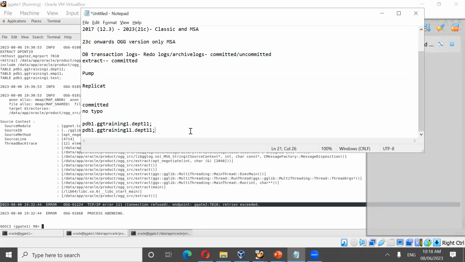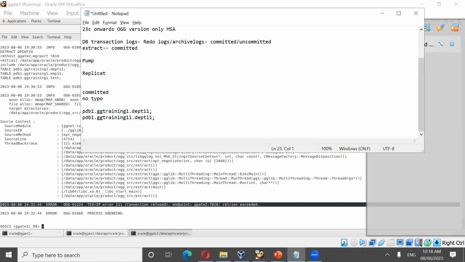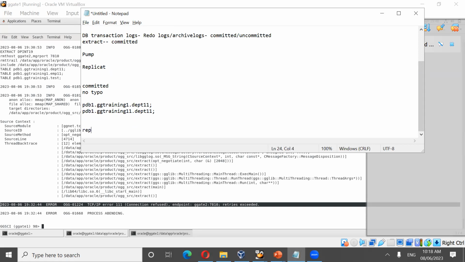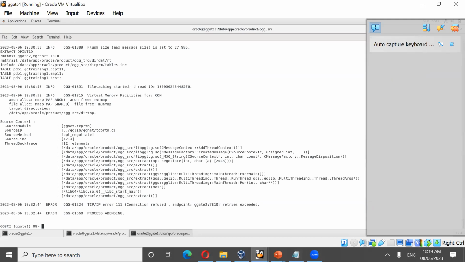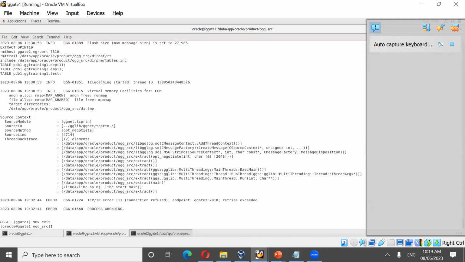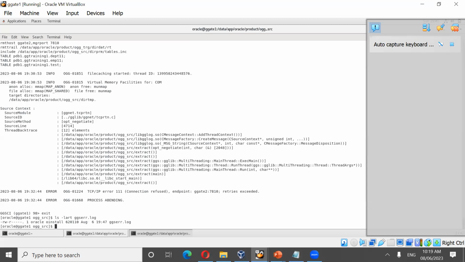You need to check your report file. There are multiple places you can check. First is the report file. Second is the ggserr.log file. At the GoldenGate level, under the GoldenGate home, you have one ggserr.log file. This is basically the GoldenGate error log file. I call it kind of an alert log file of GoldenGate.